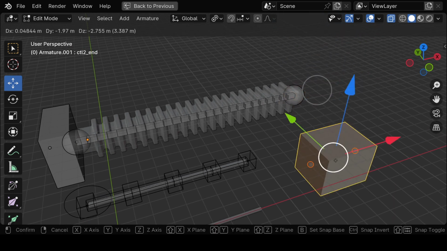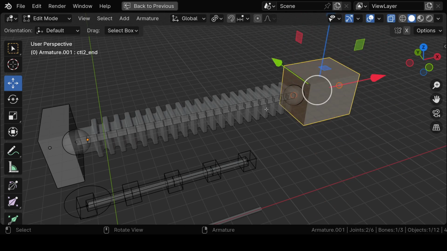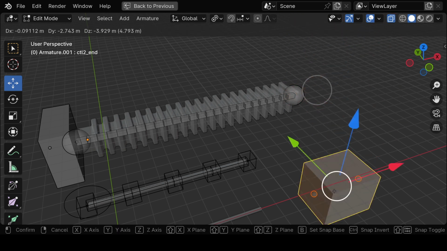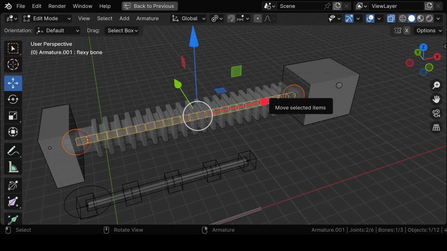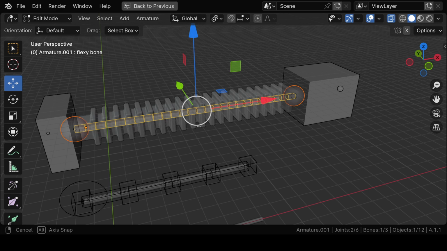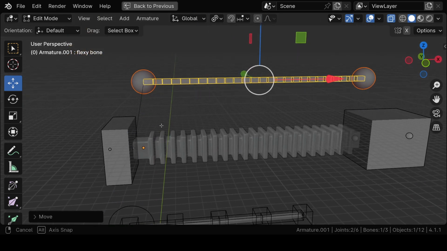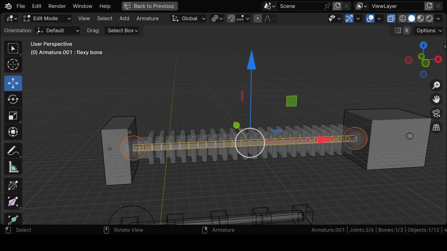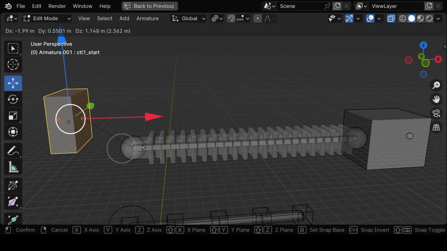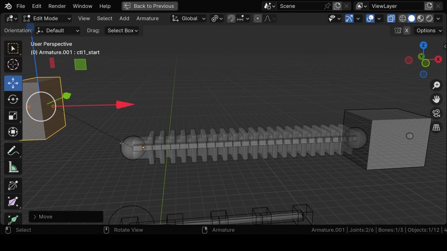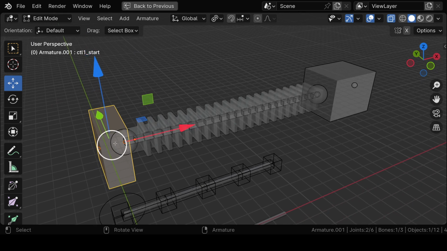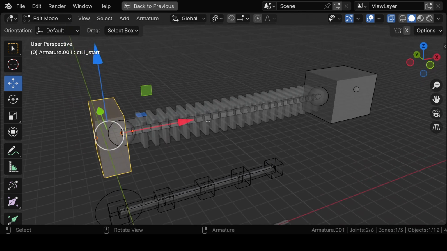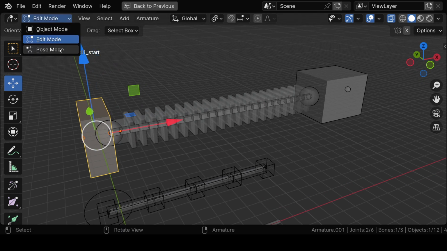I'm just checking whether, when I move this, it is moving or not, because this guy is actually completely free from this bone, and that is why when he is moving, this control, the end control, is moving, but this in between bone is not at all affected by him, right? But when I move this in between bone, though it is not showing any effect, there is still a dotted line, we can see that it is still connected with that parent-child relationship, though not physically connected. Now I'll go into pose mode.